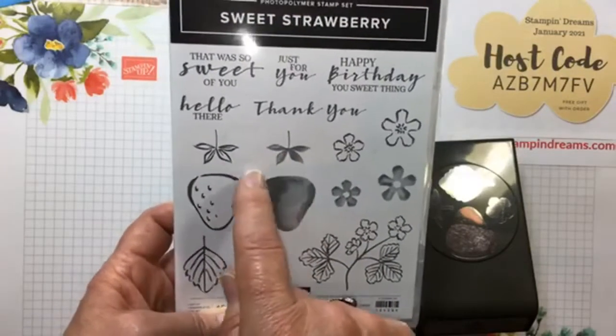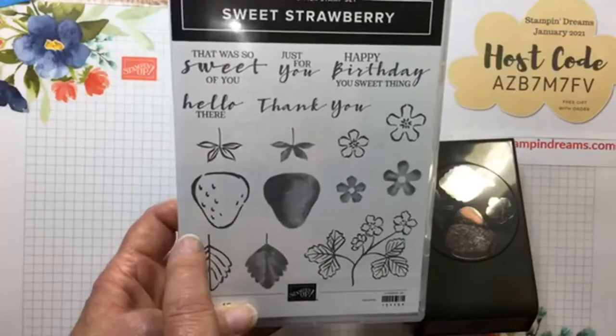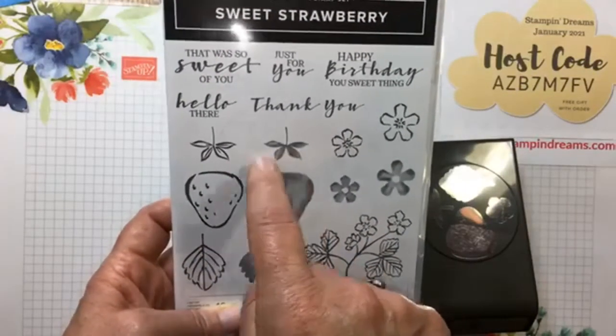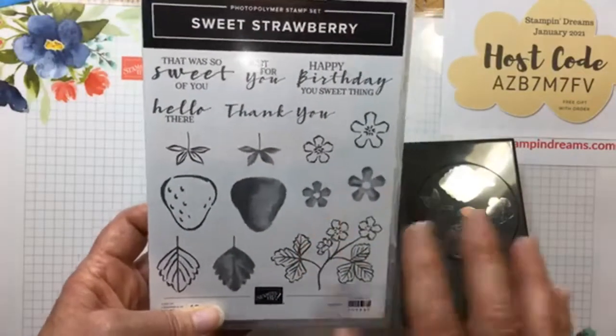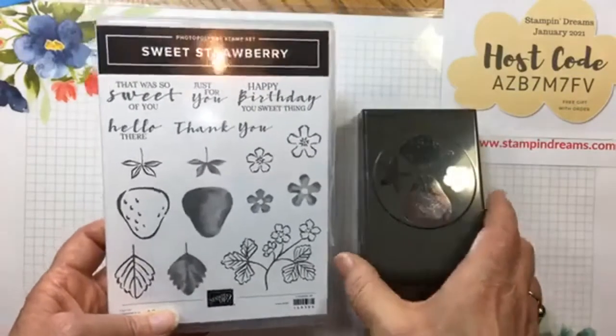Now I'm also going to show how you can just stamp an image onto colored cardstock, and then that acts as your background color instead of inking up the filler portion of that. But yeah, I'm going to show you a couple different ways to use this stamp set, and then we're going to use the builder punch.